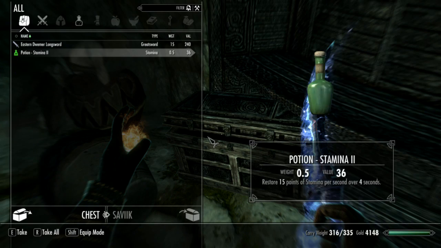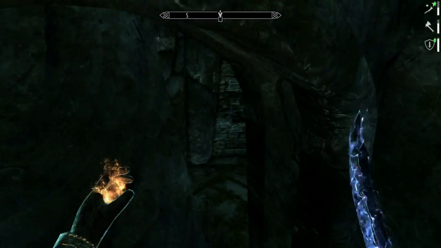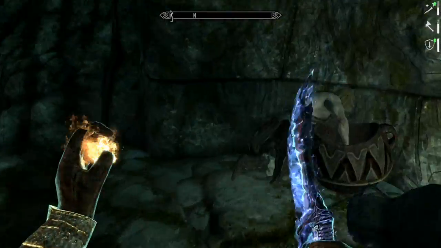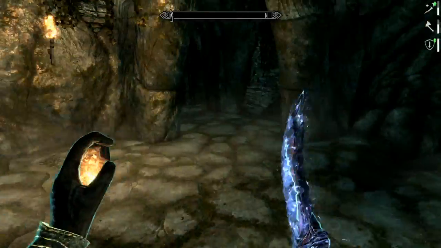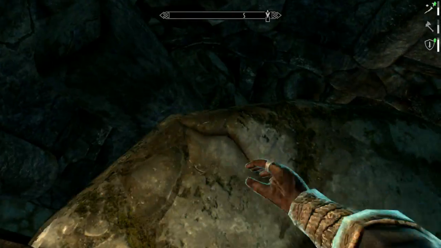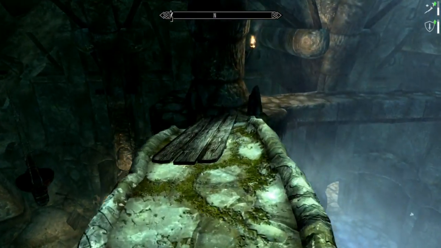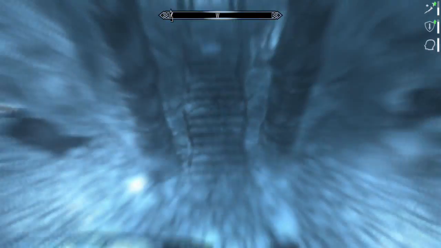Gold, soul gem, potion. Well, okay, I guess I'll take the sword. Oh, come on, dude. Well, kind of wonky. Is that it for up here? Huh. I don't realize where I needed to go for that wooden door, but I don't think it's important. So, let's hop on down.